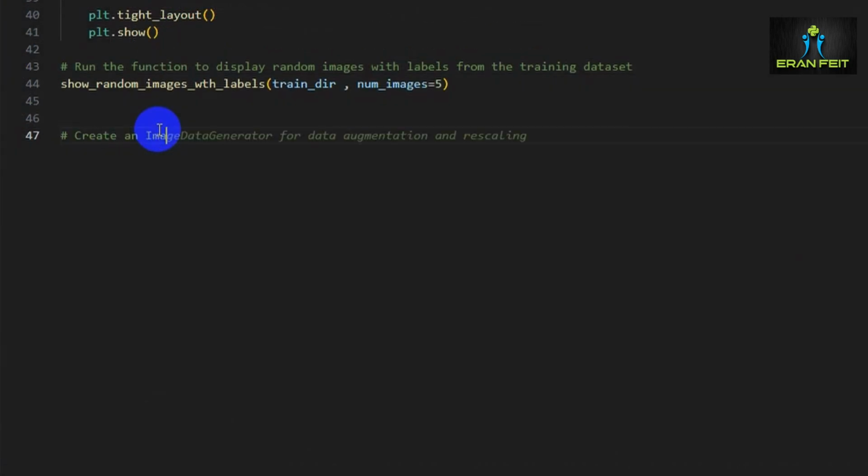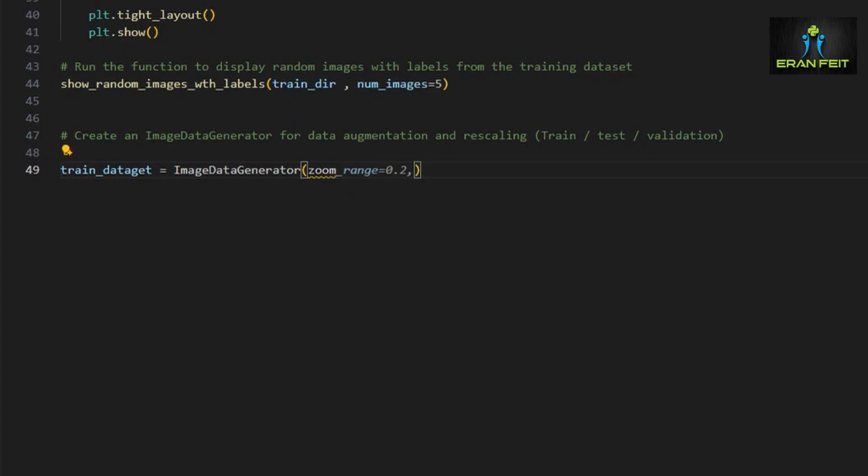Okay, now in order to make our model more robust, let's apply data augmentation using the ImageDataGenerator. So we will create an image generator for data augmentation and rescaling. As you can see, we will add a zoom range of 20%, also some width shift range and height shift range.